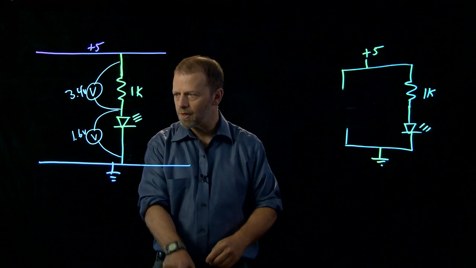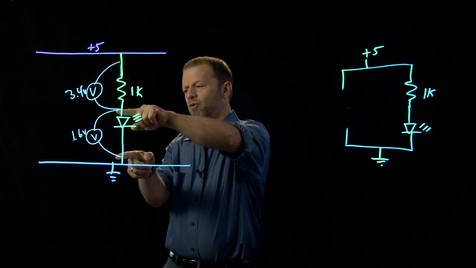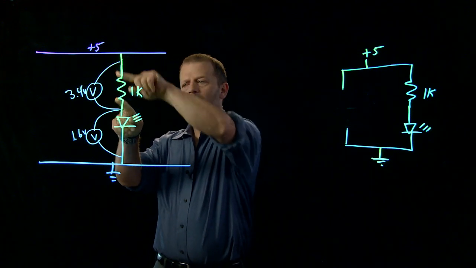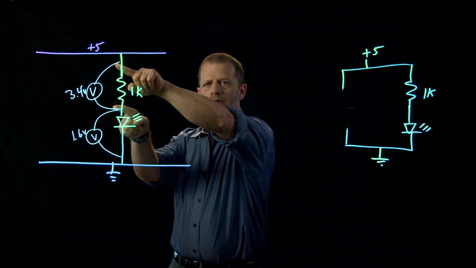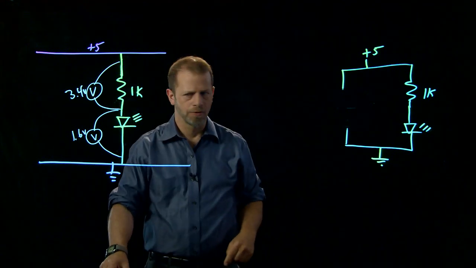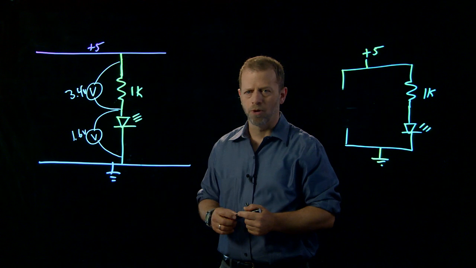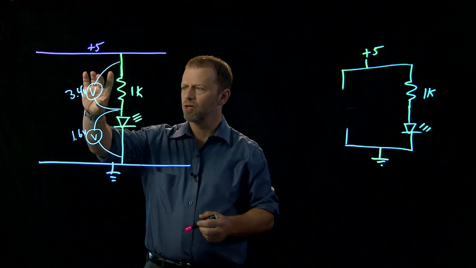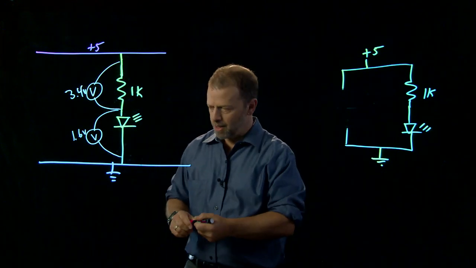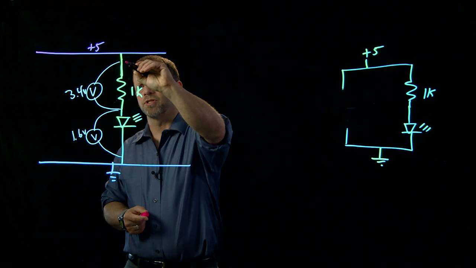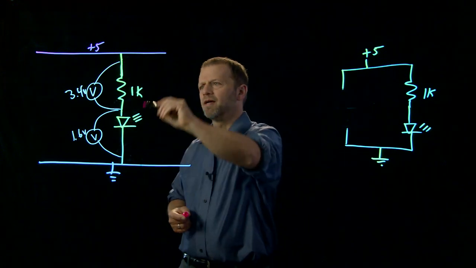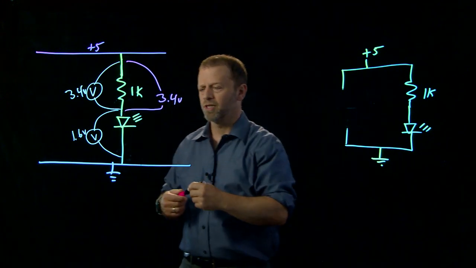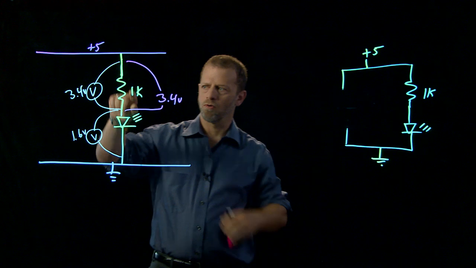So I could make these measurements, as I did, 1.6 volts across the LED and 3.4 volts across the resistor. That's a 2-point measurement using a DVM. Or when I measure any point in this circuit with a single-point measuring device like a scope, I'm measuring that voltage with respect to ground. And so when you see a symbol like this, it often just means I've measured this voltage. I'm telling you about the voltage. It doesn't necessarily mean that there is literally a voltmeter there. So somebody might write 3.4 volts. And what they're telling you is there are 3.4 volts across this resistor.